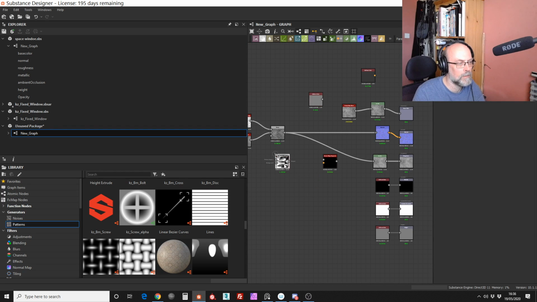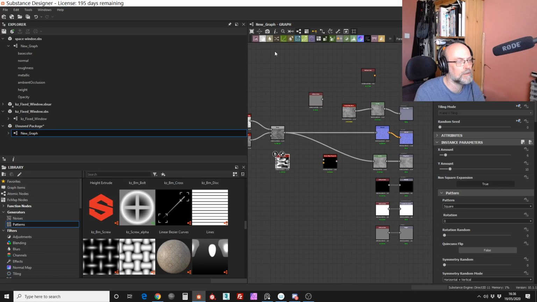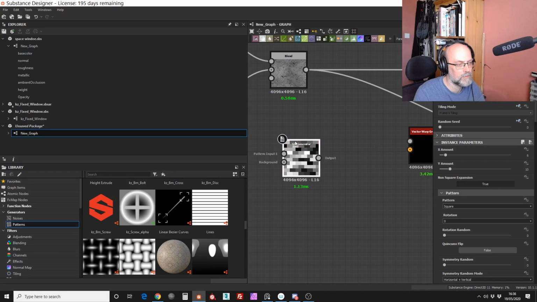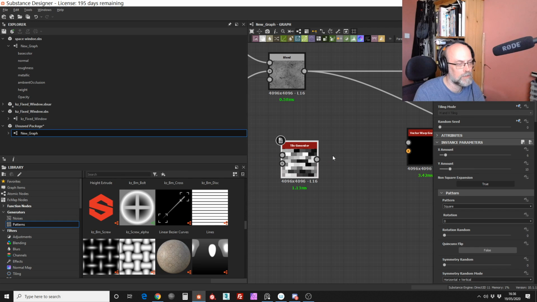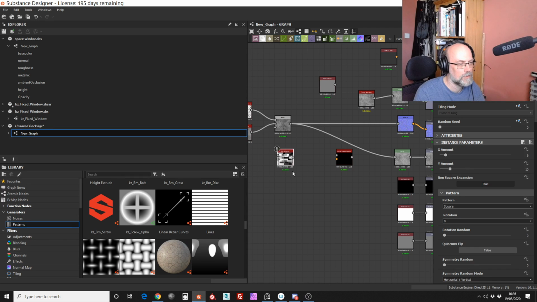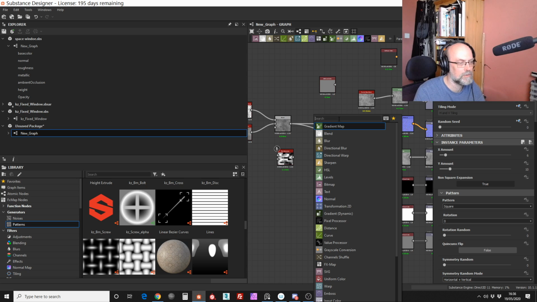So there are various methods of doing this. I just want to generate some random colors from this tile generator. So I'm going to use my own tool, because it's quicker.